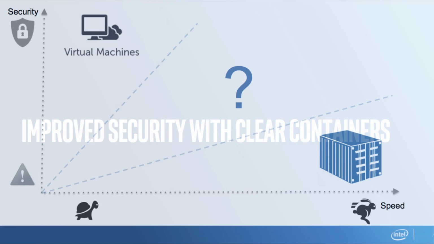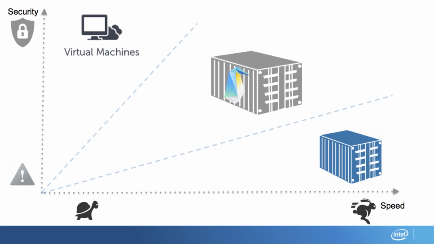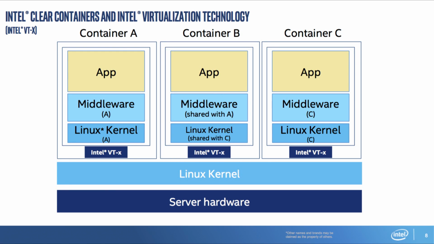So on the far end, you have virtual machines, which are slow to boot up and hard to deploy. And on the other hand, you have containers, which are fast to deploy and fast to start and they have all the packaging and tooling around them. So this is where Clear Containers steps in to fill the gap. With Clear Containers, you can deploy containers with the same tooling as regular containers, but the isolation and the security between them is the same technology that is used in virtual machines. So how do we do this?